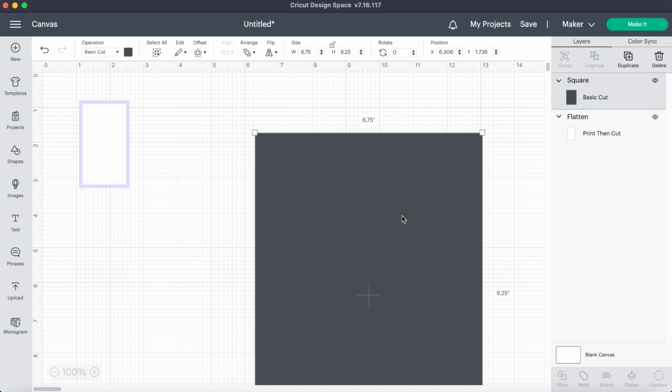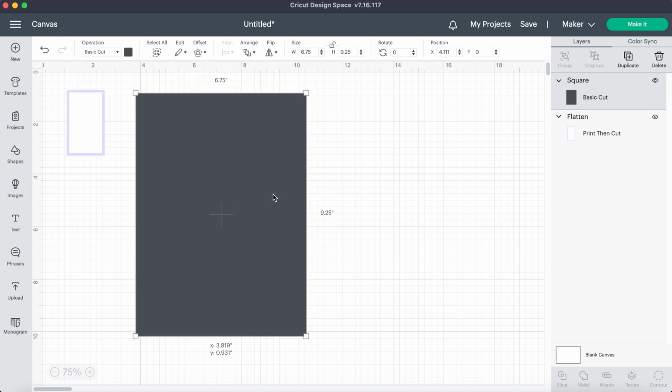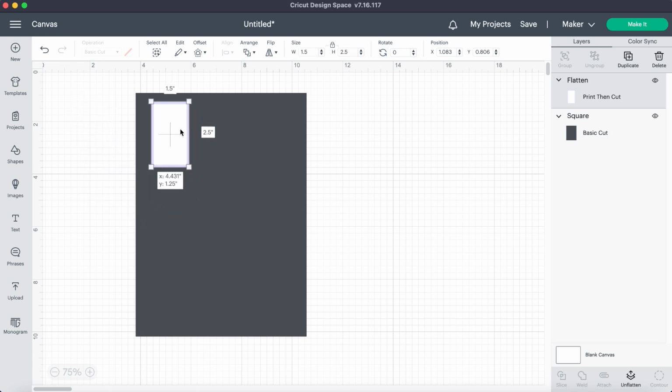Now, what I'm doing right now is I'm making the size that Cricut allows to print and cut on the machine. So right now I'm going to just place all the stuff I make on this little mat. I'm going to end up getting rid of it. It's just a little placeholder for me to know where to put stuff or to arrange stuff. That way I'm getting the most out of the sheet that I can print. So I'm going to send this to the back. I want it in the very back of this sheet. So that way everything will just go on top of this.